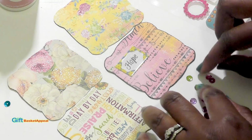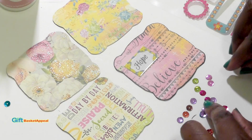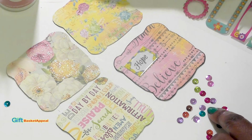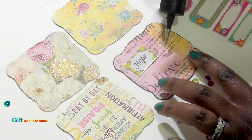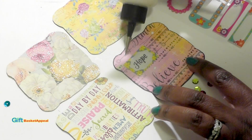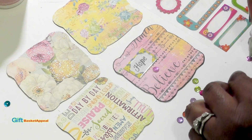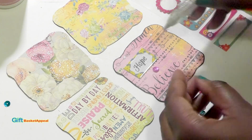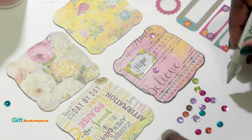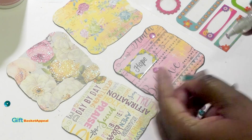Let's see, I'm going to put something that won't blend in too much. I'm going to put one of these sequins on here. It's this purplish one. Somewhat of a purple one. Let's put one here, maybe over here too. And see, this has enough on it that you don't need to use a whole lot because it already has like all of the background that is really pretty on there. So you don't have to do so much with it. Add a few sparkly things to it.